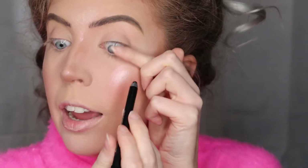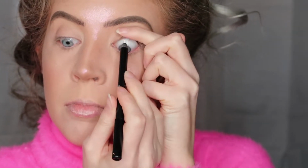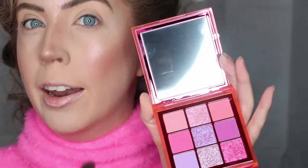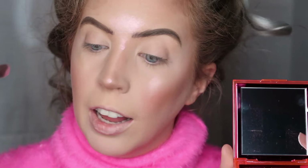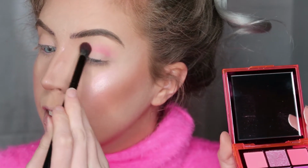So first I'm gonna grab my Buxom Call Me Hold the Line Waterproof Eyeliner, and I'm gonna line my upper waterlines. For the first eyeshadow shade, I'm grabbing this E22 brush from Morphe. We're gonna need our Huda Beauty Neons palette, and I'm going into this lightest pink shade right here, and I'm just dipping the brush in there. There's a bit of fallout, and I'm just gonna go right above my crease with it.